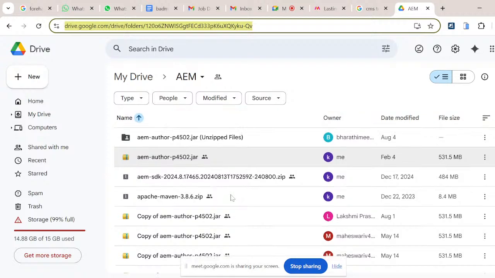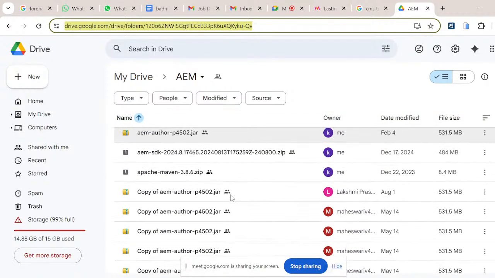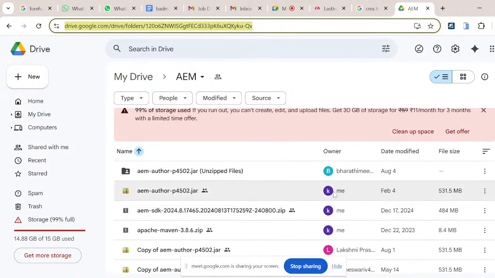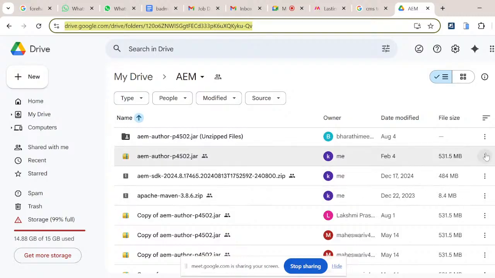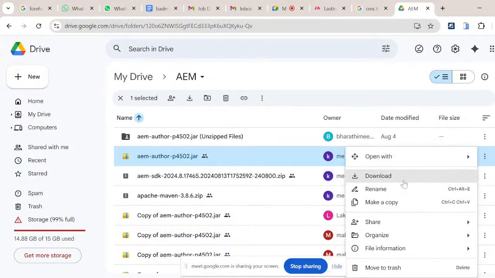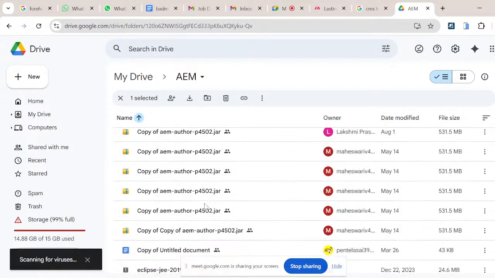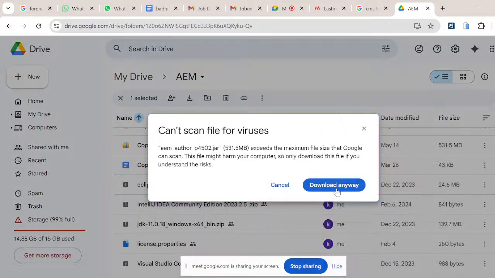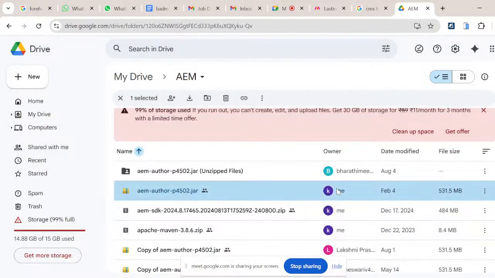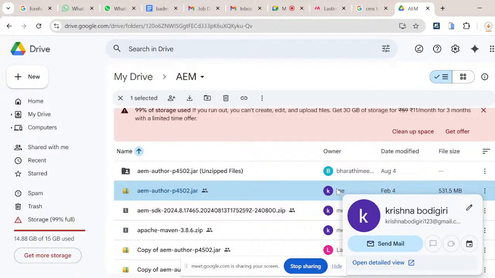You can download the .jar file and license file which I shared with you. This is the jar file; you can download it from here. The license file I'm also sharing here, so you have to download this as well. Both things you can download: one is the license file and the second one is the .jar file.